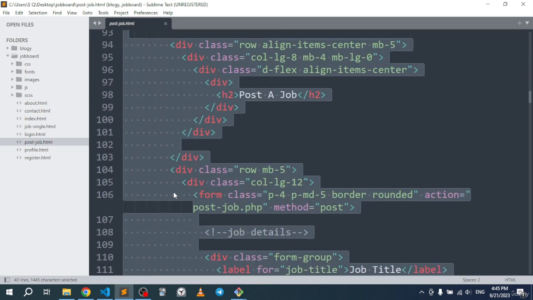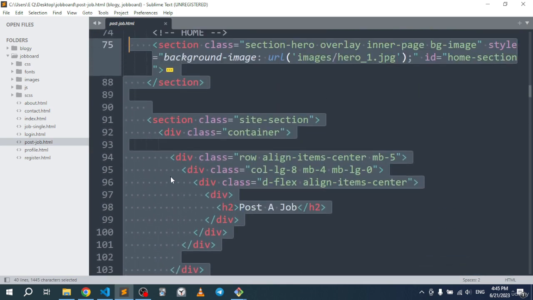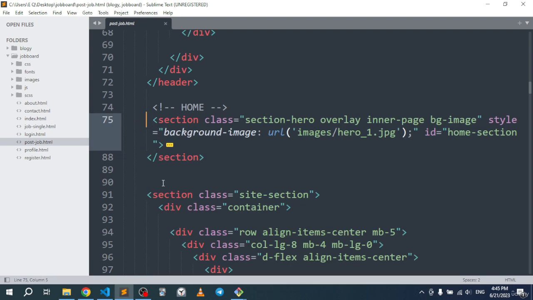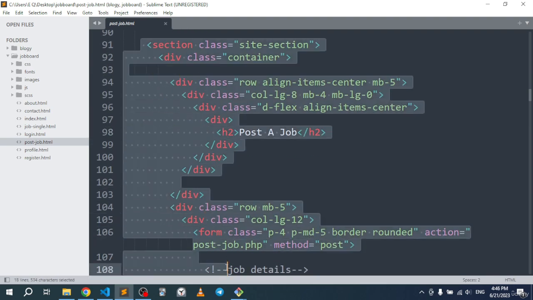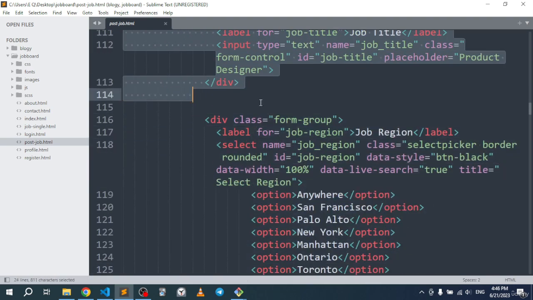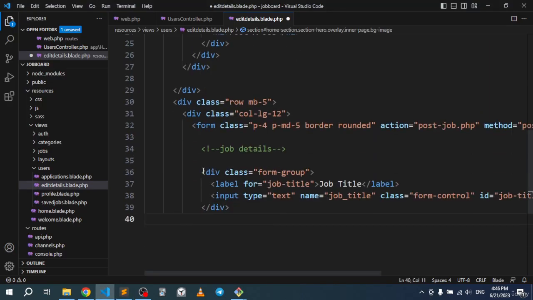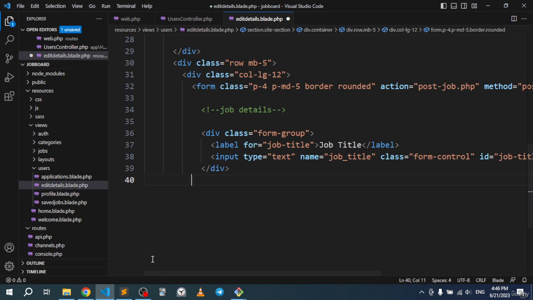Let's grab this whole section. We already grabbed this, so let's grab just from this section right here. Let's copy and go down and just paste. Now we have one input right here.